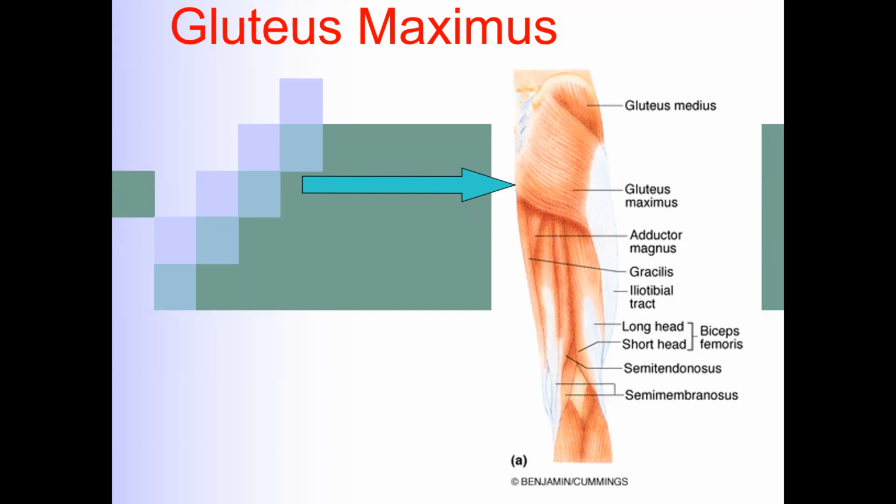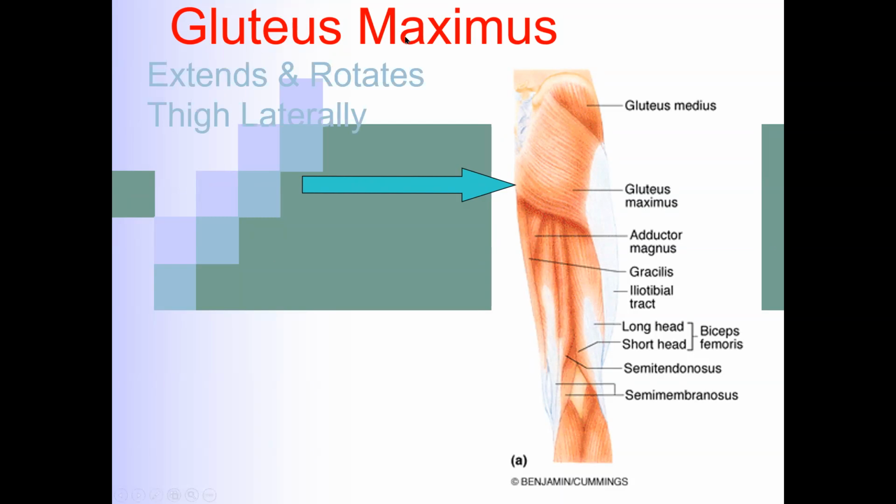The reason this muscle is so big is because when you're walking, this is a major muscle associated with your ability to walk. So it has to bear the weight of your body as you're moving around. Hence, it's a big, heavy muscle. Can be very thick. Not everybody has a thick gluteus maximus. That's just life, right? So what does it do?